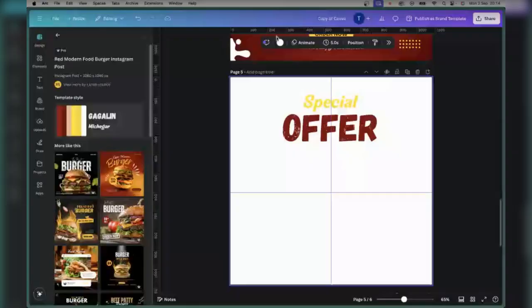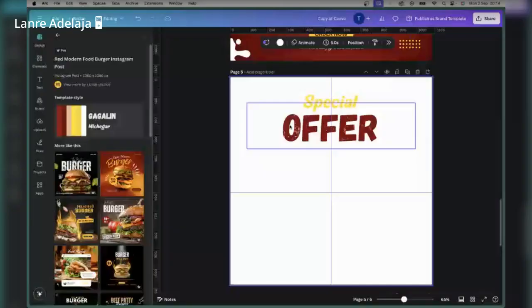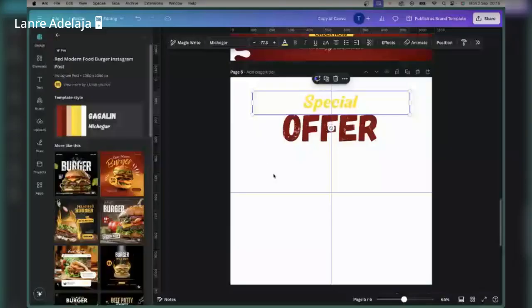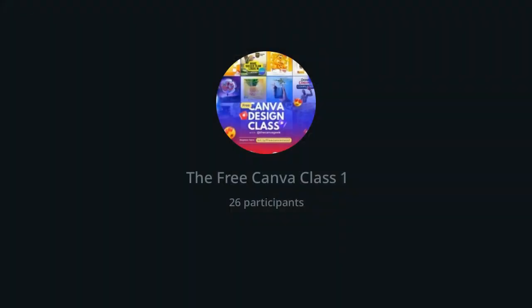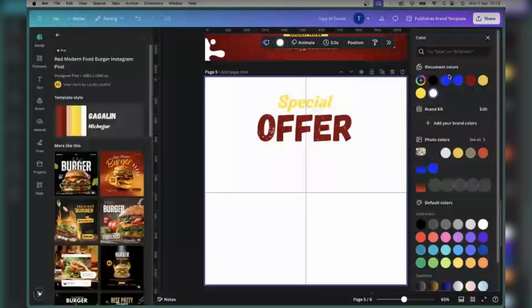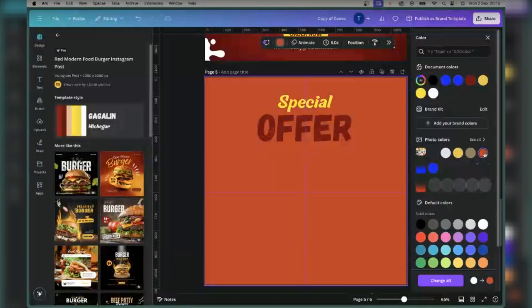Now, to change the color of the background, I have to click it just the same way I clicked on the text and clicked on this one. So I want to change something. The only way the computer understands that I want to do something is to click on it. So I'm clicking on this, and then I'll click on the color and change it to a color that I want. Change it to a yellow. I can change it to a red. I can change it to a lighter red.